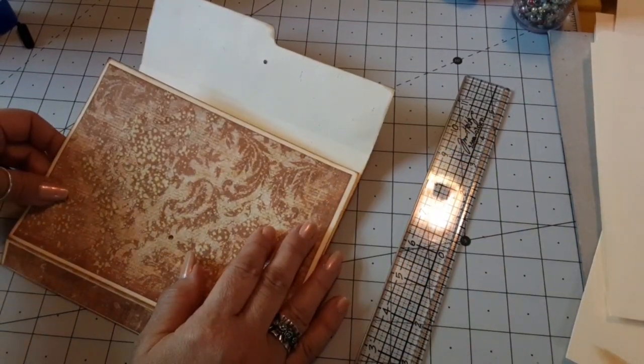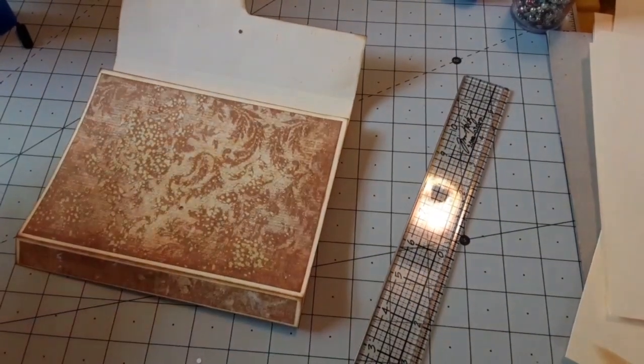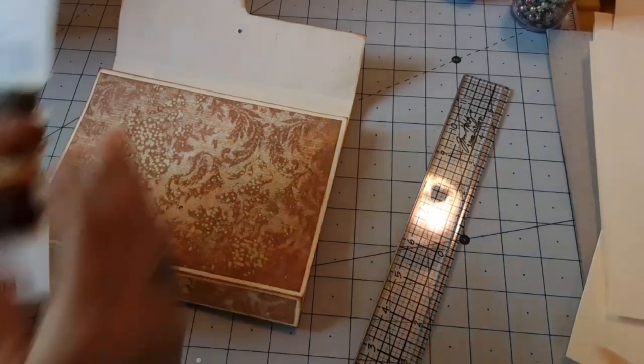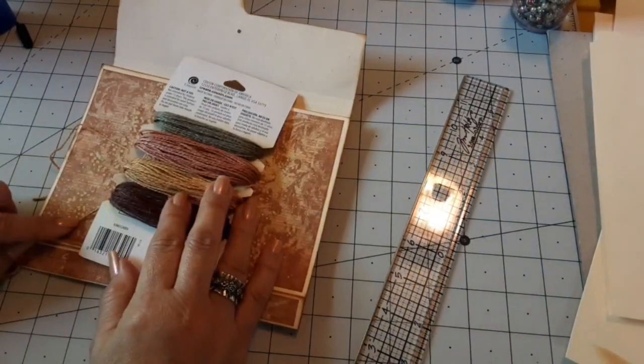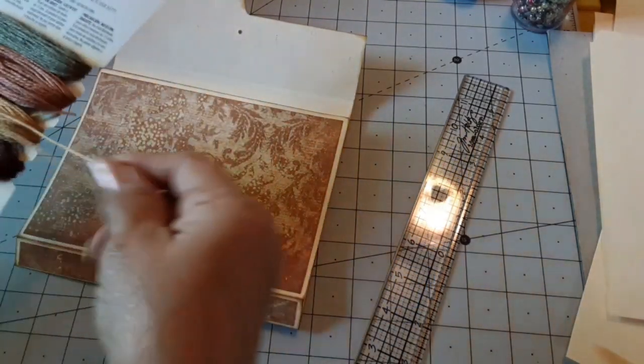Am I still recording? Yes, I am. And I need to get my string. I left it over there. This is the twine, so I guess I'll use the same color.